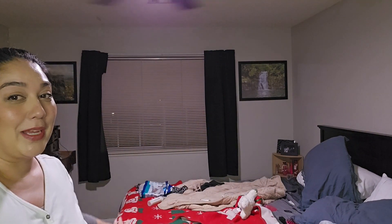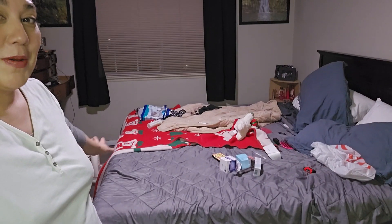I don't know if you can see that, but it's all very, very messy and it needs to be cleaned up. So that's what we'll be doing today, and then also doing the floors up here because the floors up here are really, really bad. So let's just jump right into it and get to cleaning.